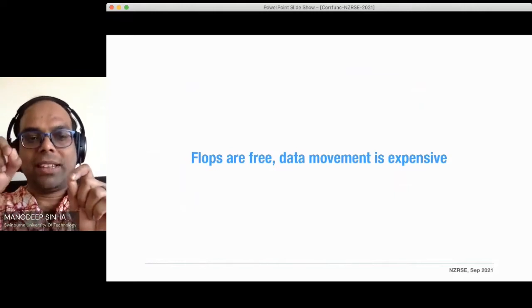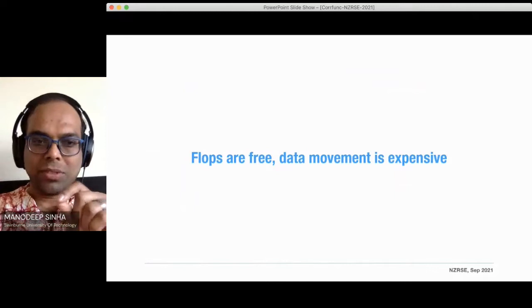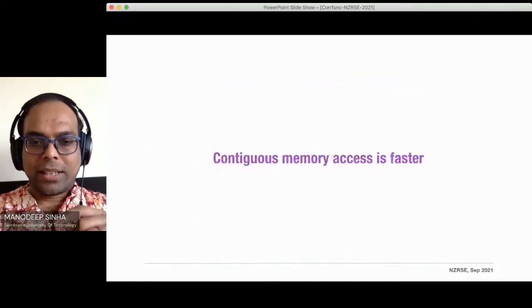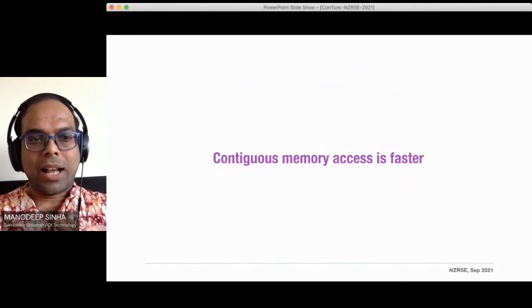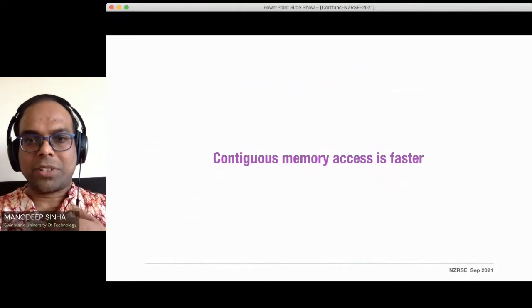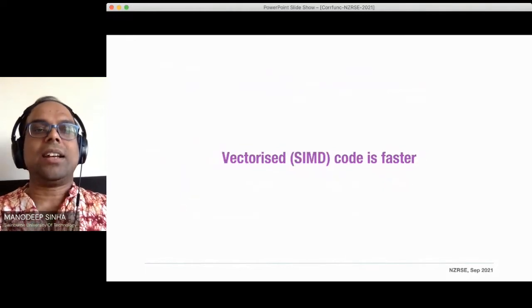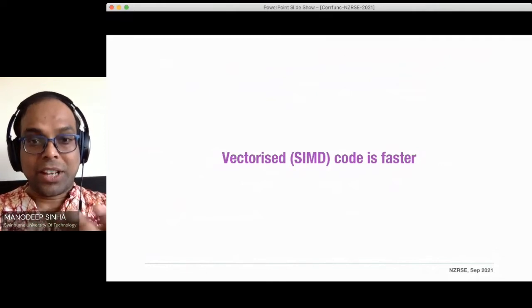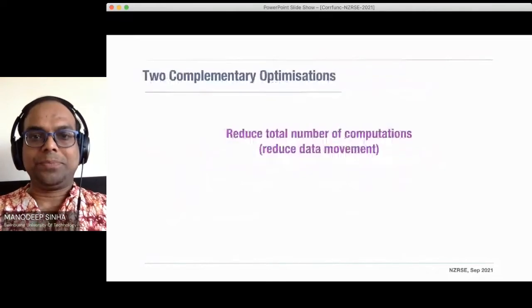However, moving data from RAM to the CPU is what is expensive. There are fundamental constraints from how CPUs are designed. If you access memory in a contiguous manner, it's going to be faster. If you operate on many things, single instruction, multiple data, so vectorized, that's faster.